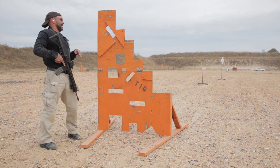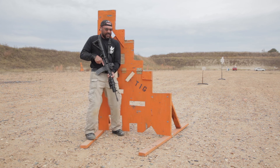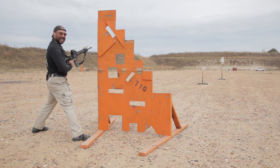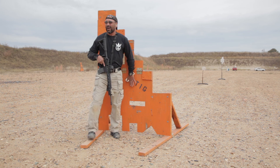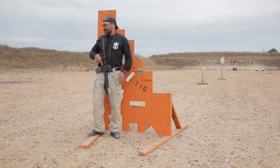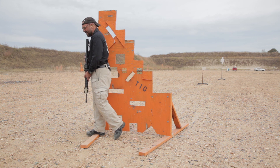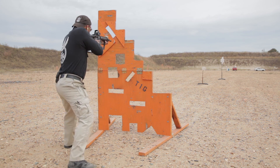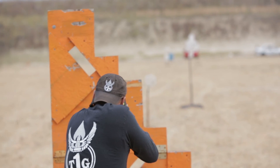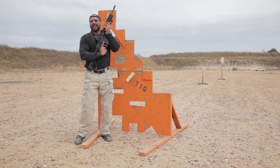One last thing — I blame bad television for this: you see guys behind cover sucked up against the wall, and they pop out around the corner just blazing. That's great in the movies. But if I used that same tactic, as I come around I might be able to see the threat but there's nothing I can do about it from there. Instead, step off your cover to where you can get your muzzle up first, then come out. Either way, when you're behind cover, get your muzzle up first and then come out.